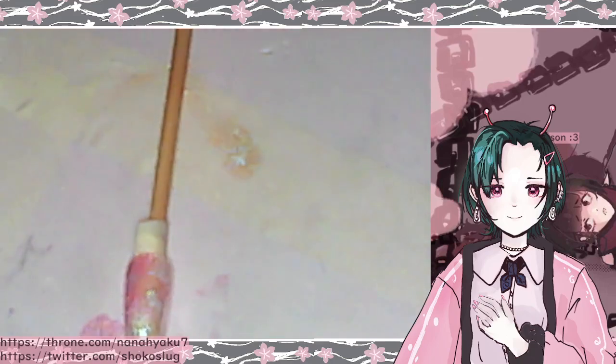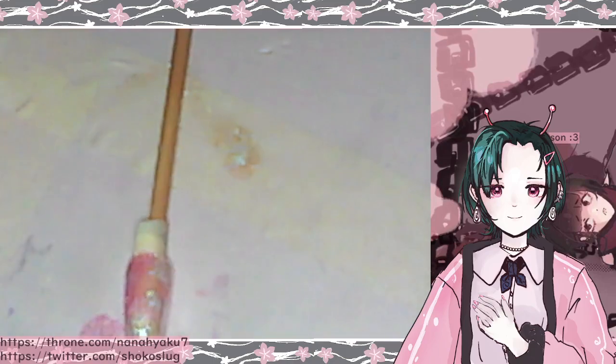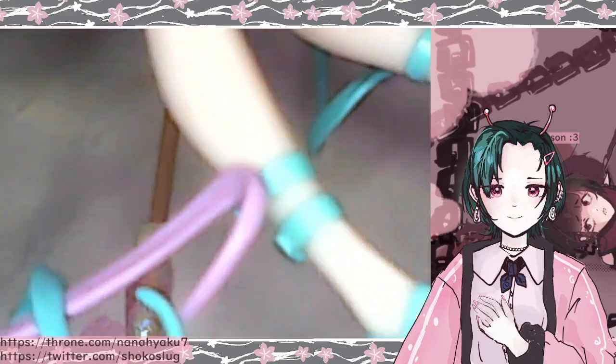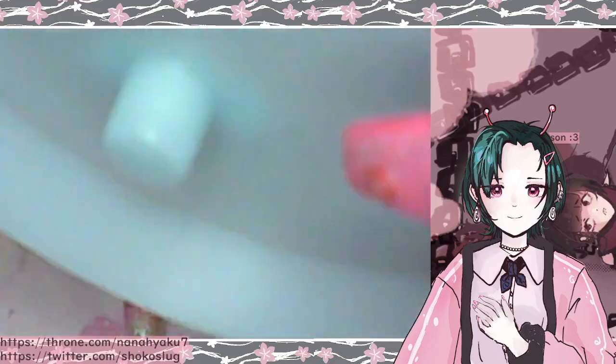What else do I have? What's some cool stuff? Miku! I got Miku! I have a couple more Mikus, but they're kind of strewn throughout the house. They're just sitting in random places, you know? Miku in the kitchen? Hell yeah. Why not? Oh, and I have Kangel too. She's so cute. This is the Papa Parade figure. Can I show her butt on stream? Are butts allowed on stream? She's of age, she's an adult. I'll show a butt.